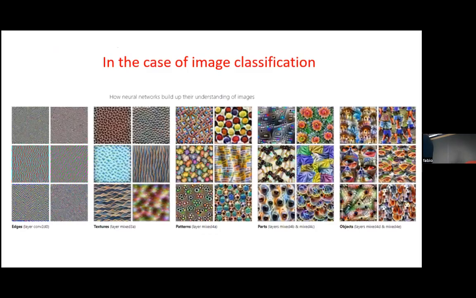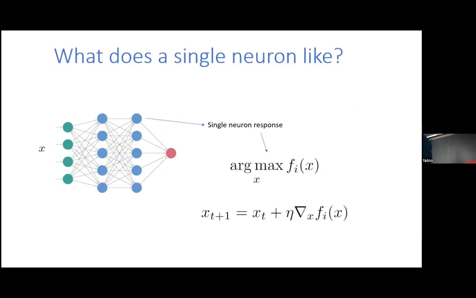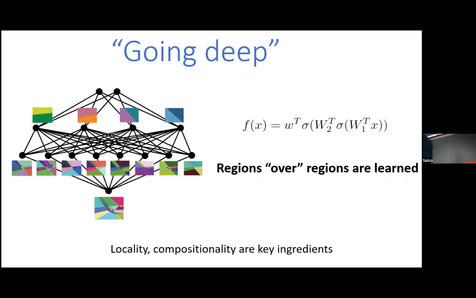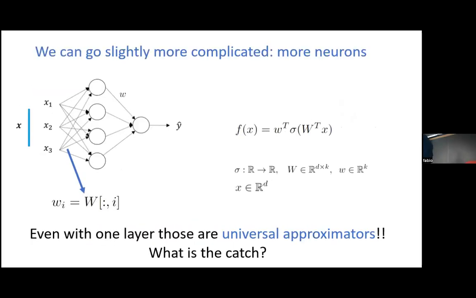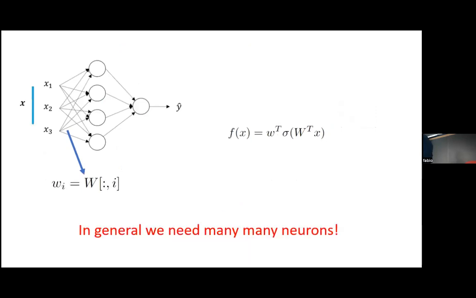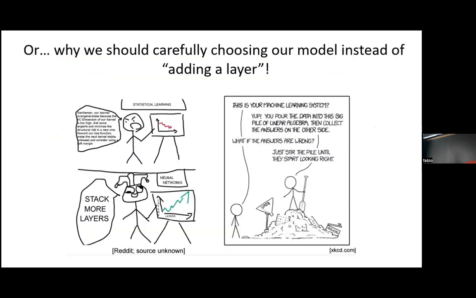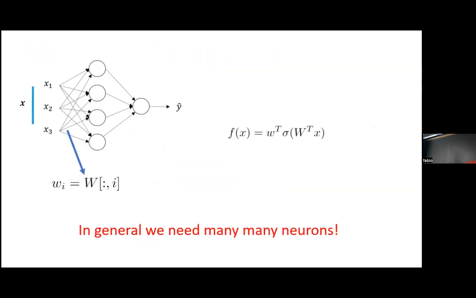And what you obtain in the case of image classification are things like this. So let me go back a second here. Okay, these columns of the matrix here are something which is d by d, for example, so you can reshape it into the form of an image. Same thing for x here. Right?